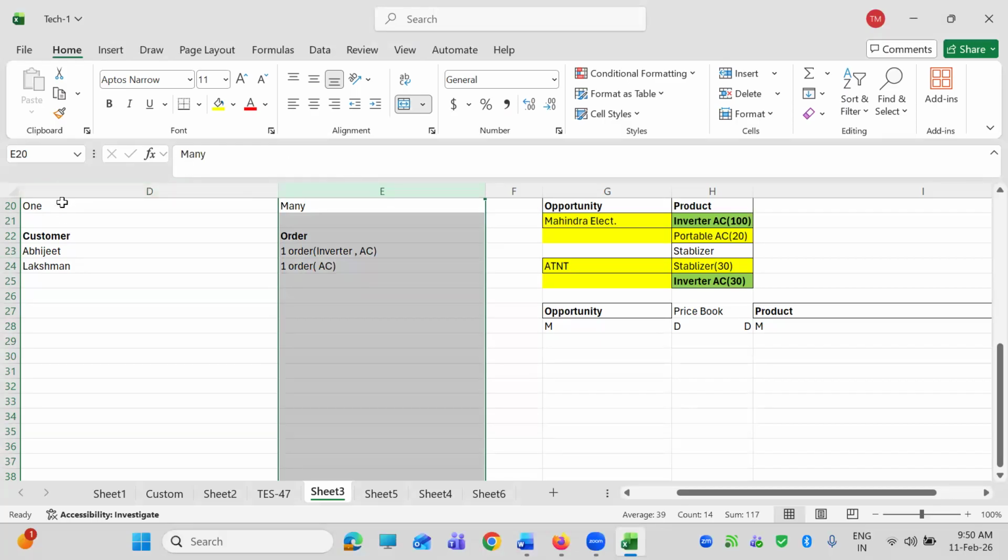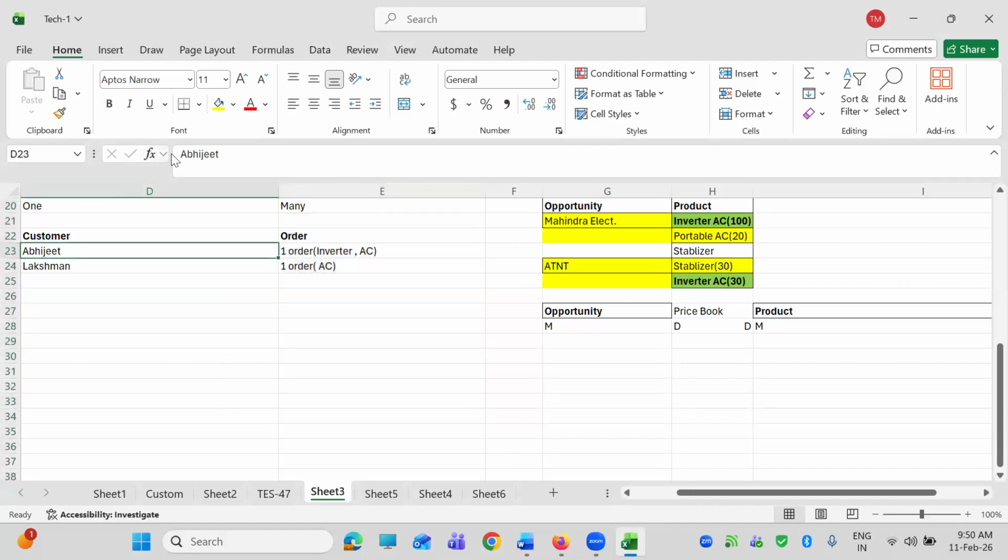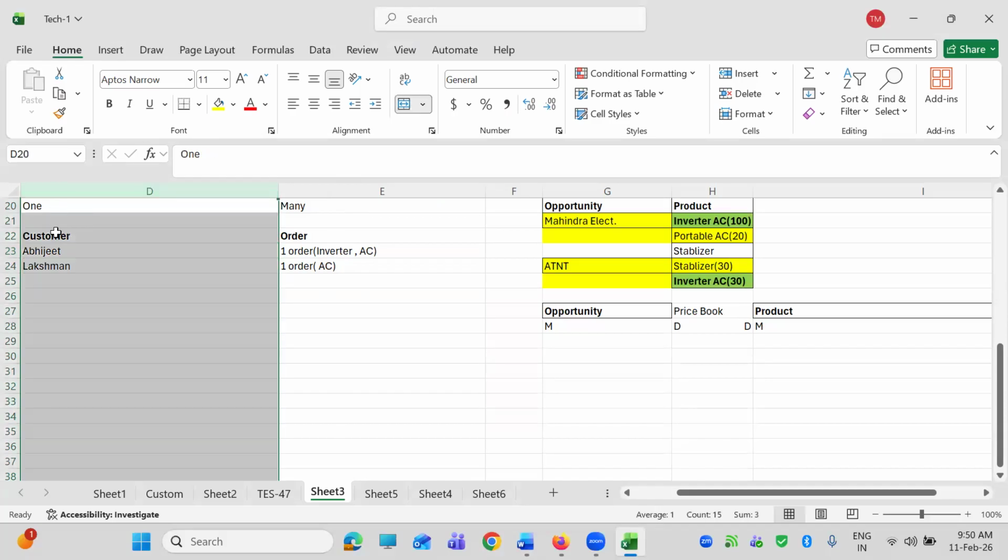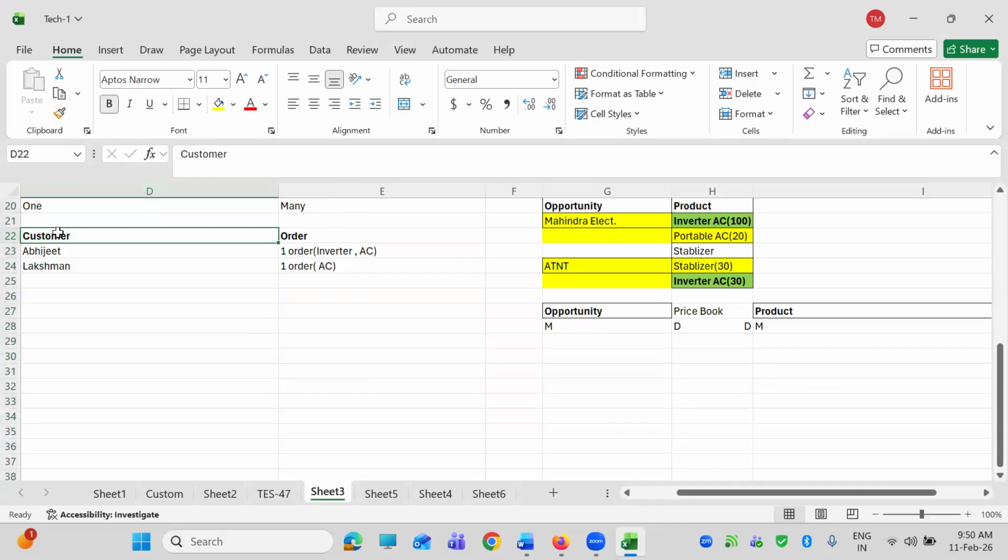Why? Because a parent can have many children. I mean, a parent record, Abhijit, can have many orders. By this way, you can understand. So we have to make the customer object a parent and the orders object a child, because Abhijit can purchase or book many orders. Same with Lakshman. Okay.